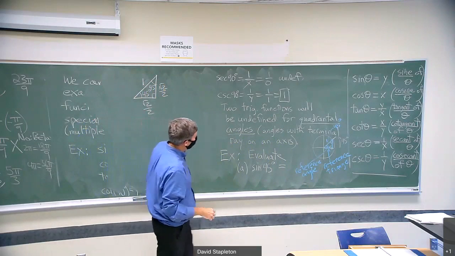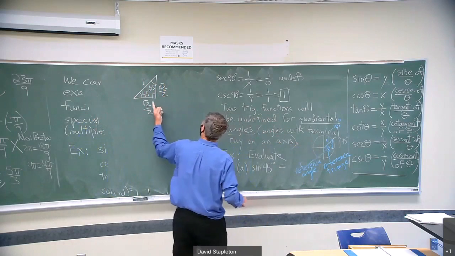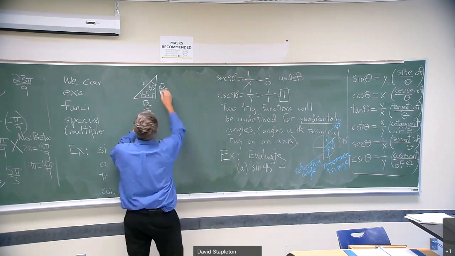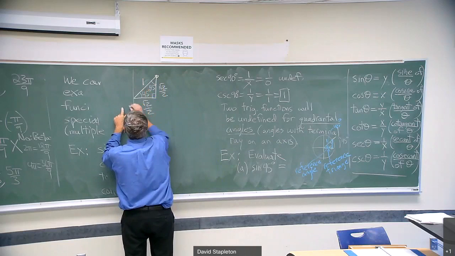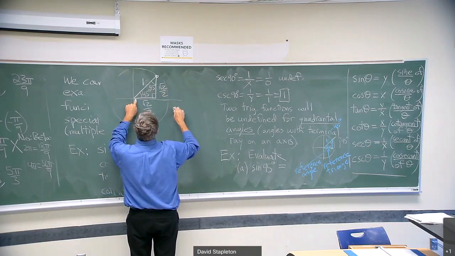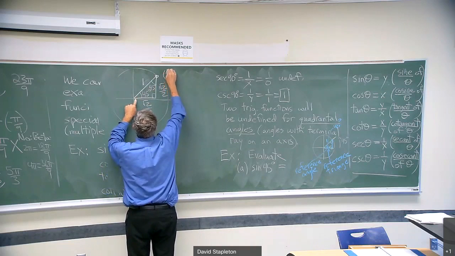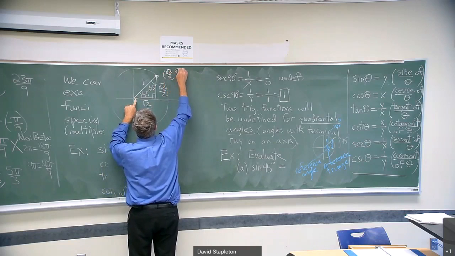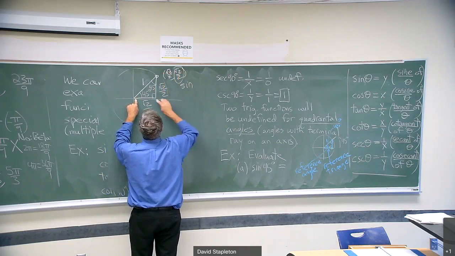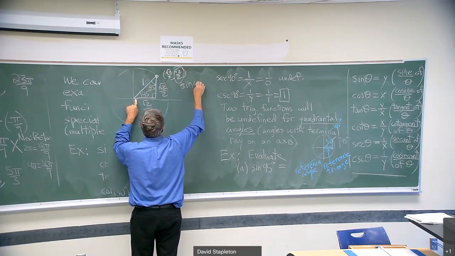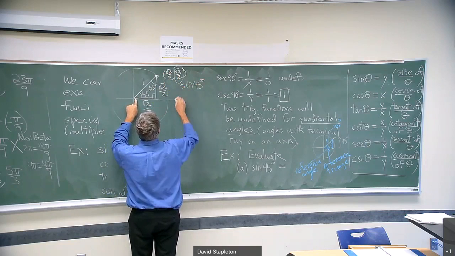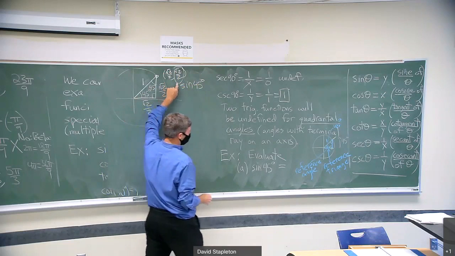Now I want to say if this triangle here is actually this one, then what is the sine of theta? It's the y coordinate. I can figure it, right? Here's the axes. The x and y coordinates are just square root of 2 over 2, square root of 2 over 2. The sine is the y coordinate, the sine of whatever angle's at the origin here. So I get that sine of 45 is the y coordinate, square root of 2 over 2.